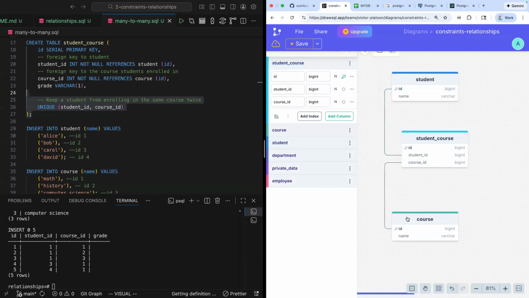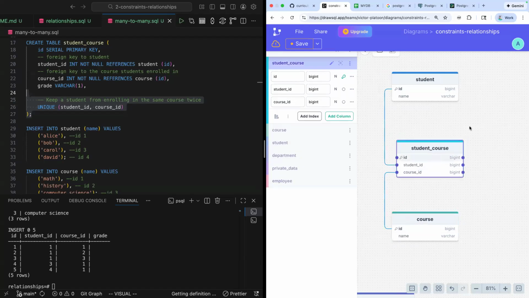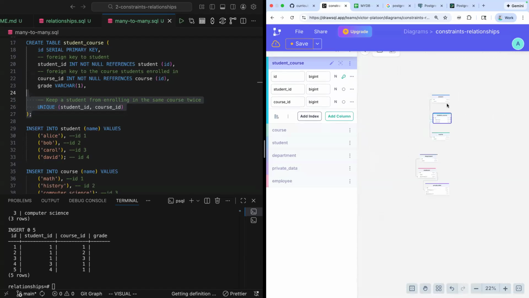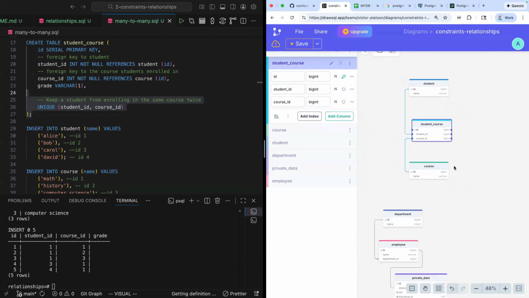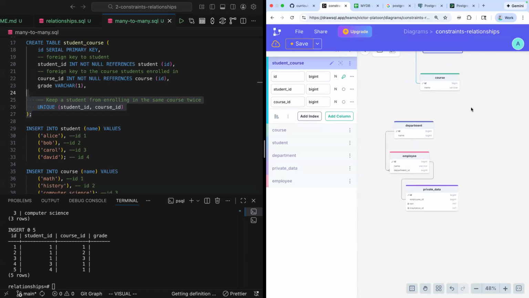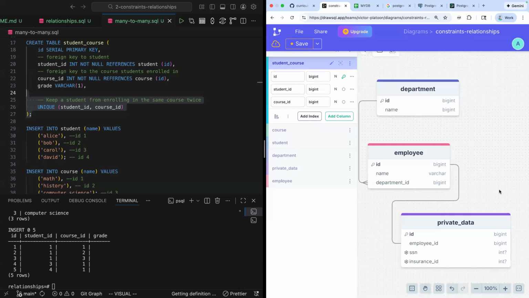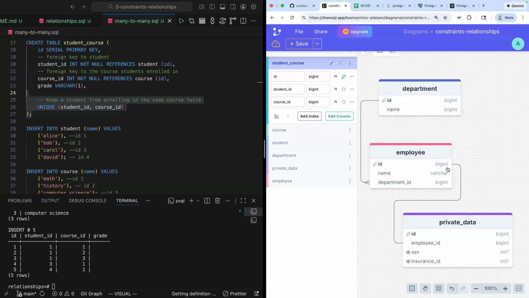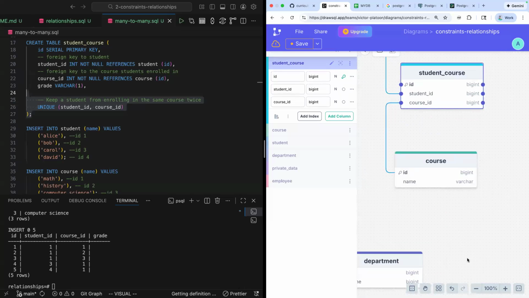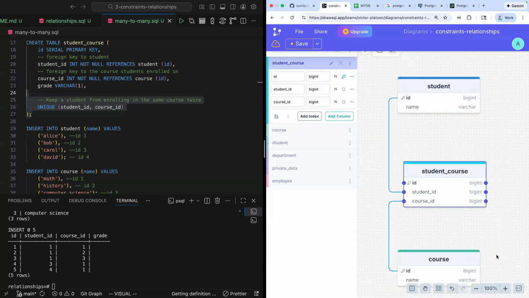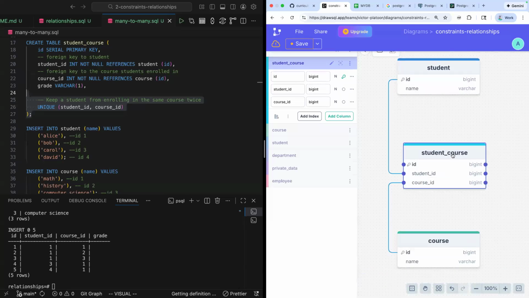a many-to-many relationship. So many-to-many relationships are a little special. You need a join table to accomplish them, right? For our other relationships, like one-to-one or one-to-many, I don't need an extra table. I can just use foreign keys on my existing tables and some unique constraints. But for a many-to-many relationship, I actually do need what's often called a join table.